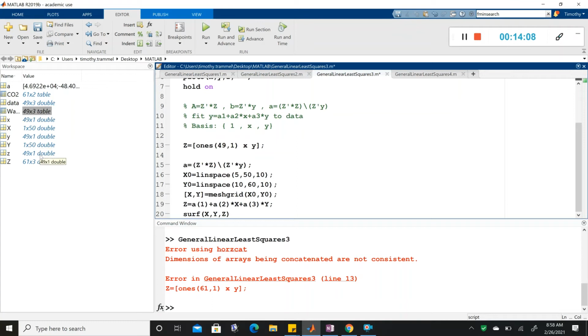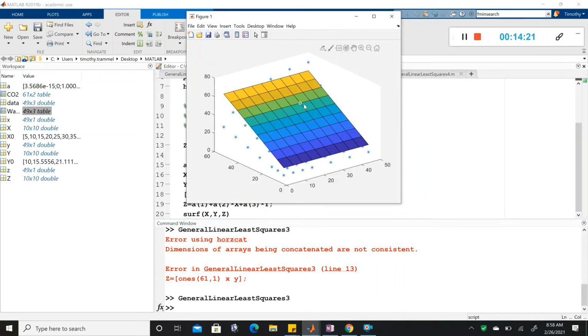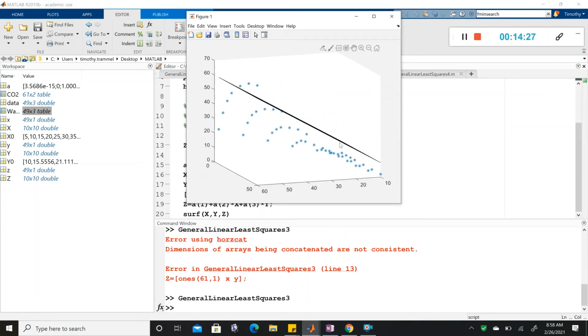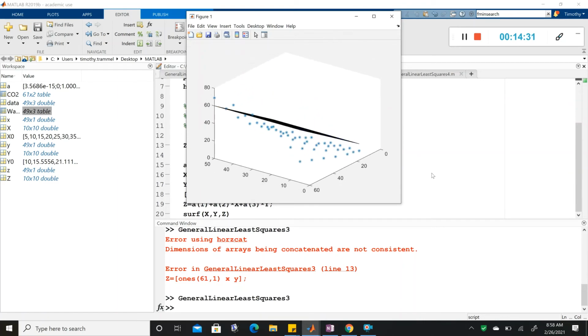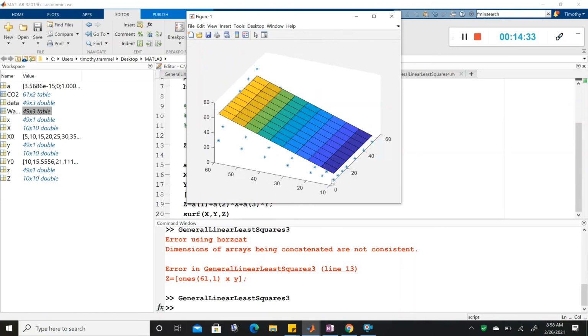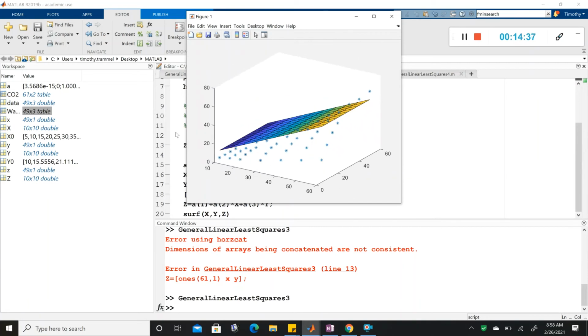That in fact X, Y, and Z are all 49 by 1. Okay. So let's see if that gets rid of our error. Okay. And it sure did. And just like you may remember yesterday, this is not the perfect model to use for this data since it's curved, but it doesn't do the worst job. Okay. It fits it okay.